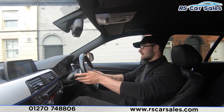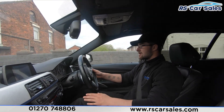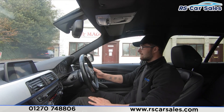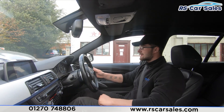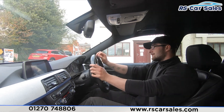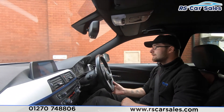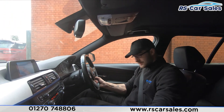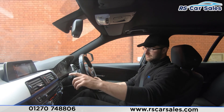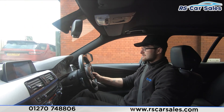Right now I'm pulling up to an industrial estate where I'm going to take a right, and then I'm going to perform an emergency stop and put it straight into reverse, just to show the brakes work as they should. You'll then see the rear reversing camera and the rear parking sensors pop up as well. Braking hard — straight into reverse, no issues whatsoever. You can see the rear camera there as well as the rear parking sensors, and back into drive again, no issues whatsoever.